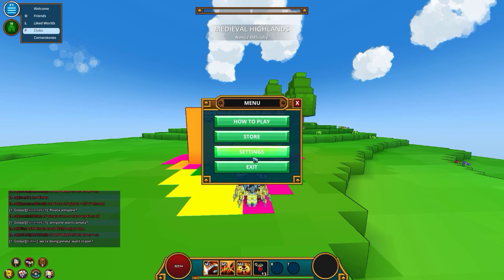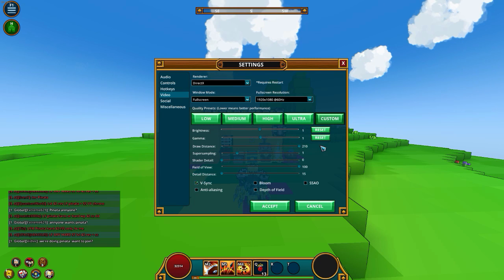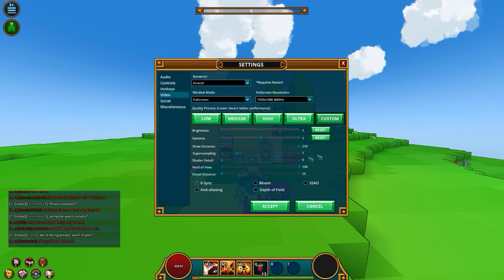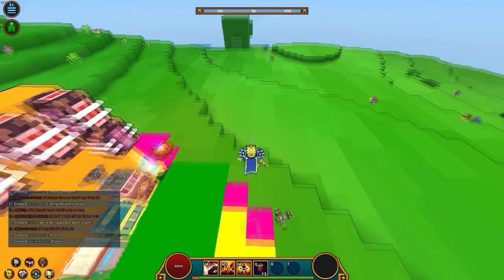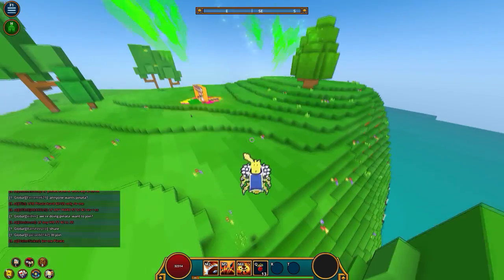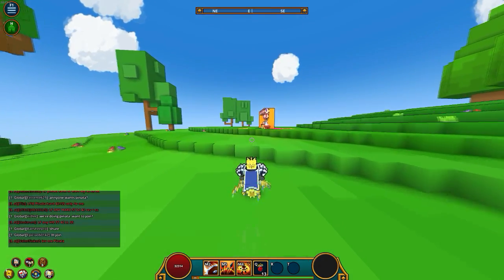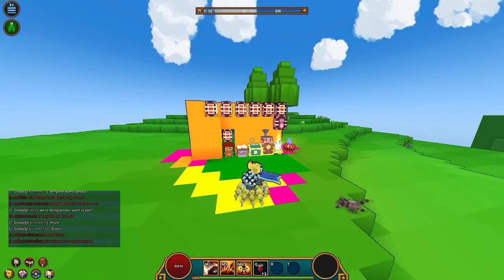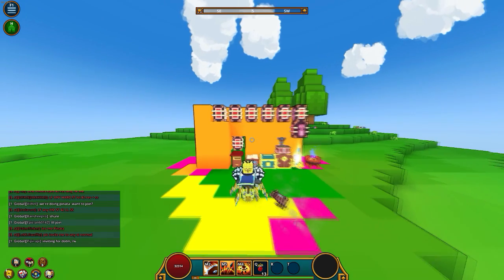Okay, next thing, the draw distance is probably one of the main things that causes you guys to lag, since it's producing pixels 210 blocks away. So if I walk 210 blocks away, it should be already loaded. As you can tell, it's all loaded already. And yeah, you might want to experiment on how much of a draw distance your computer can handle.